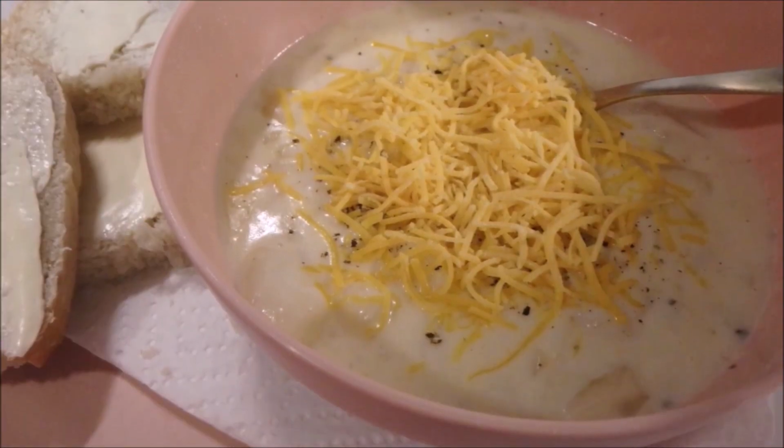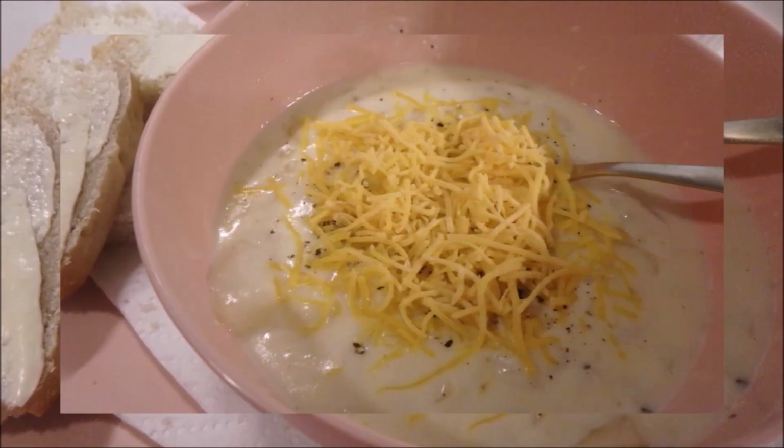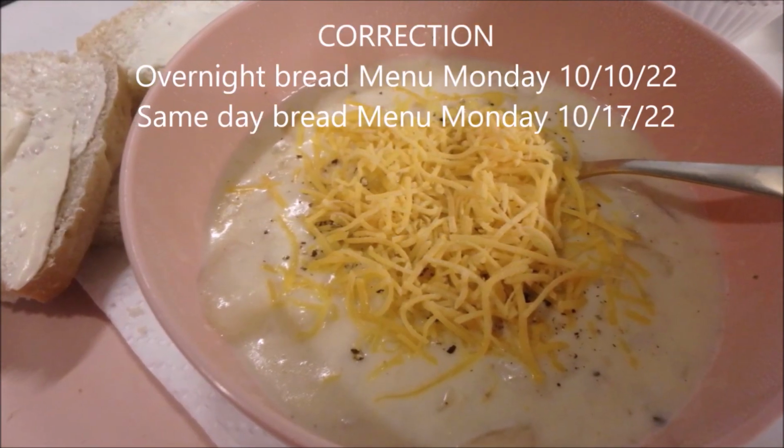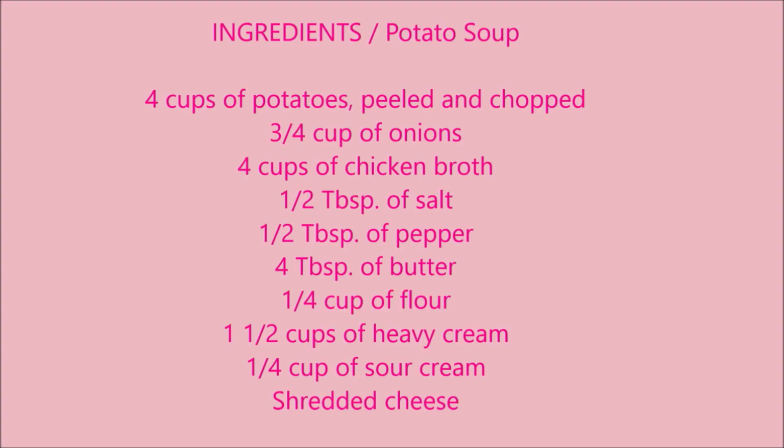I served mine with shredded cheese on top and alongside the bread that I had made in the other crock pot. If you'd like the bread recipe, that was on menu Monday 10/17/22.